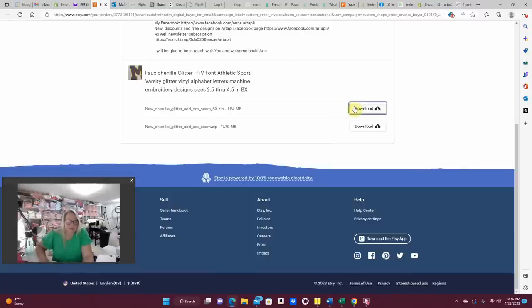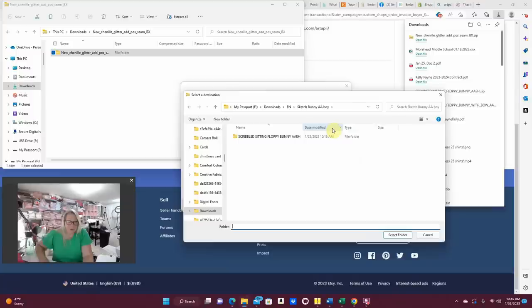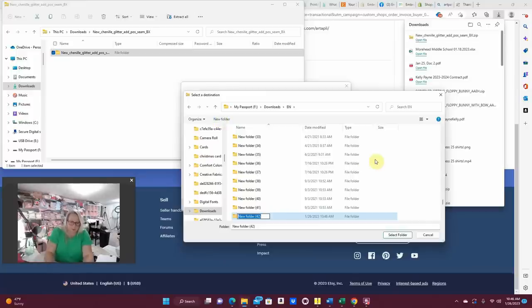So we're going to do the BX file. Actually, we're going to extract all. We're going to browse so I can make sure that I put it where it needs to go. That's so important. The second you buy a design, go ahead and put it in a folder that makes sense. I always name all my fonts starting with the word font. Font, and this is going to be Chenille Varsity, Alpha and Numbers Art Poly.